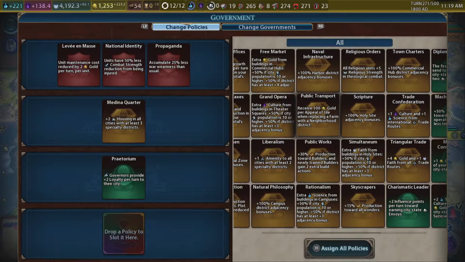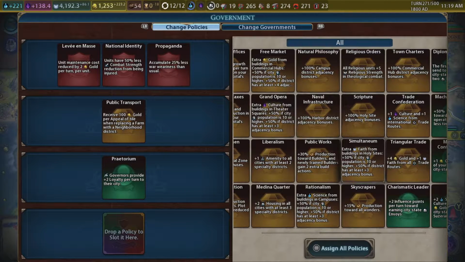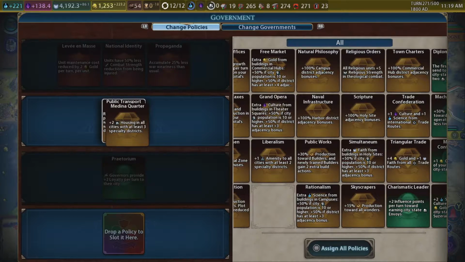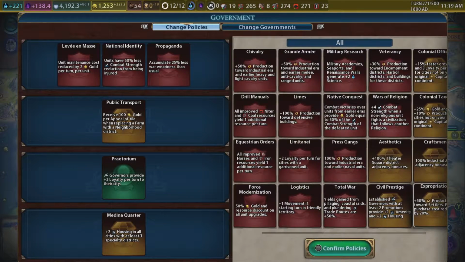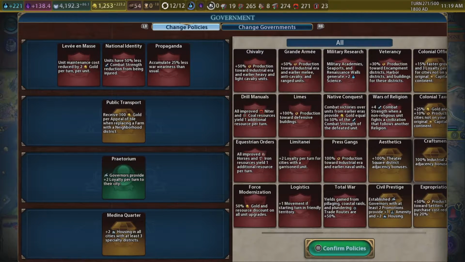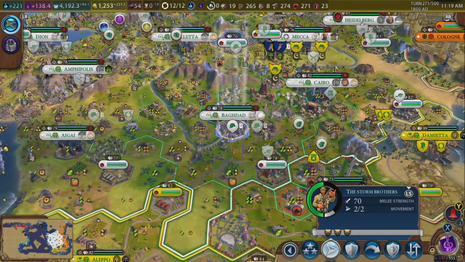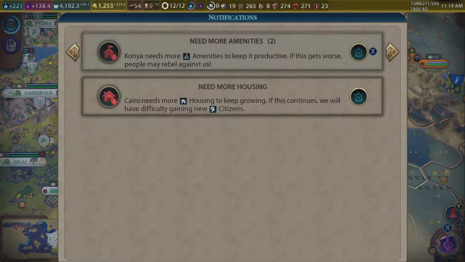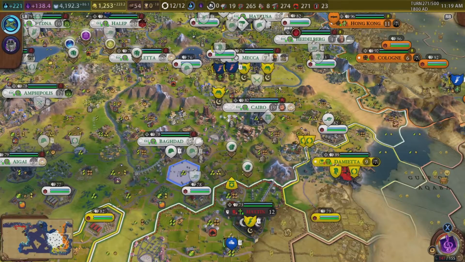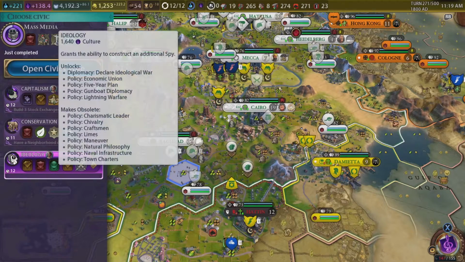You know what? I will go. No, Jesus, what did I just take out then? What a disaster. I'll put the housing one in. I presume I had the housing one in. Okay, I'm going to go for that. So I put the public transport one in for now. I'm happy with the housing one anyway, because housing's a problem. Connie needs more amenities. Cairo needs more amenities. Cairo needs more housing. It's all good news. Said nobody ever.